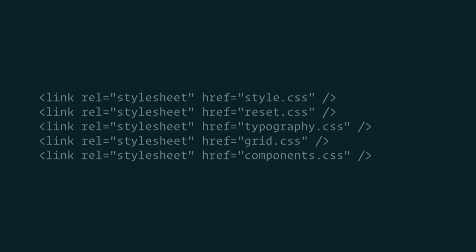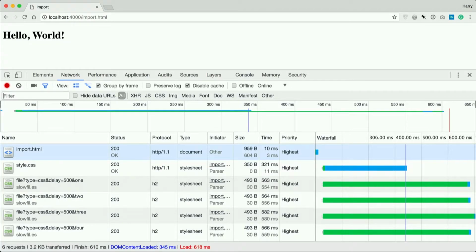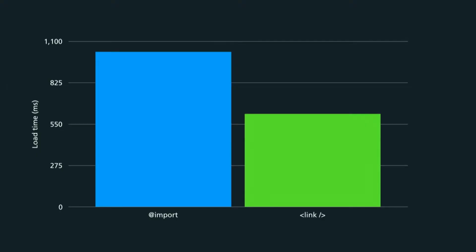But it was simple. I just flattened these out into link rel equals stylesheet and away from imports, and the site did get half a second faster. And you can see that as evidenced here. This particular test case wasn't half a second. It was 412 milliseconds, I believe. But still, at Trainline 0.3 seconds, or 300 milliseconds, is worth 8 million. Here we can see how quickly we can start getting these gains.